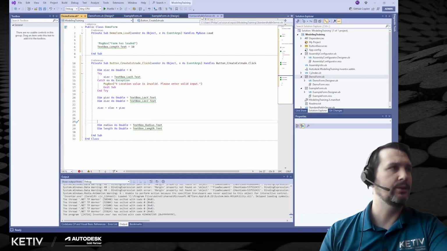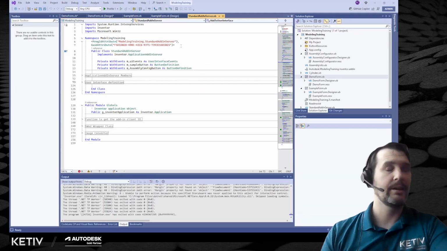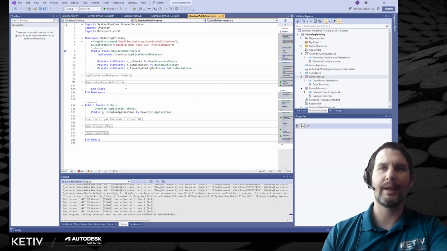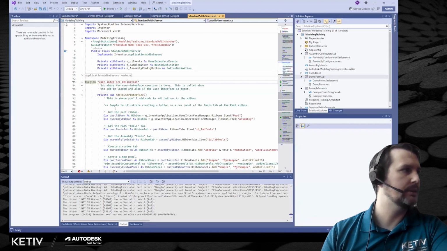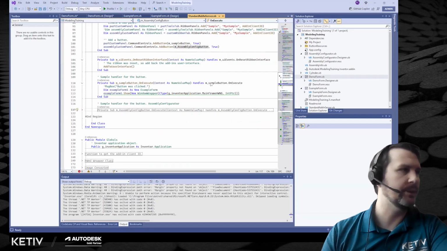If we come up here to our standard add-in server, if you remember this one from a previous video when we actually set up the add-in, we're going to go to where we had the code that launched the message box. Now, I've already changed that code, but we'll go look at it. So let's see, user interface. We come down here. We had this one. Yeah, sample button. Here we are. So we have our sample button on execute here. And we had our example form that we're launching.